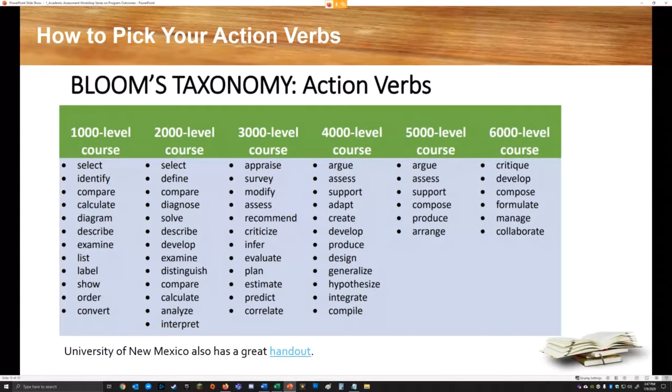We recommend you using them if you're thinking of improving or rewriting your program outcomes. Maybe you're stuck with language of what to use and how to create them. You can certainly come up with your own terms as long as they're measurable and action verbs. But it's a good guide. Also, if you're teaching at a higher level of undergrad or at the graduate level, this shows a progression. And it can help you if you're trying to focus your students on creating knowledge and providing recommendations for case studies and challenges.